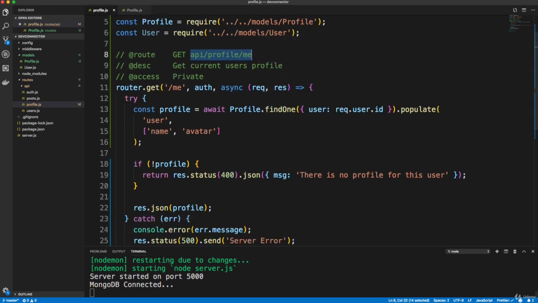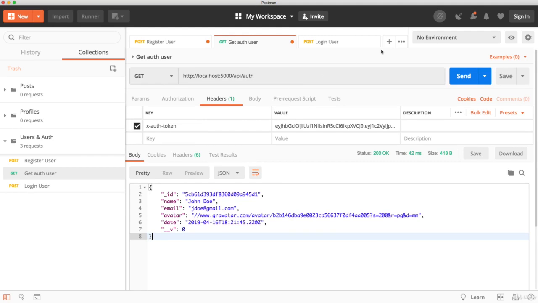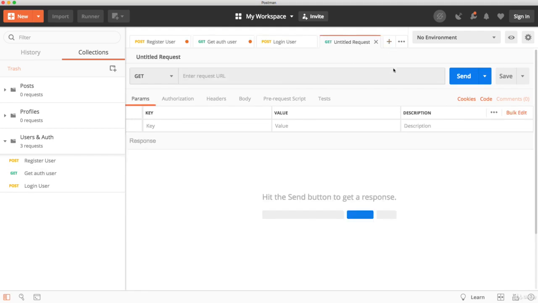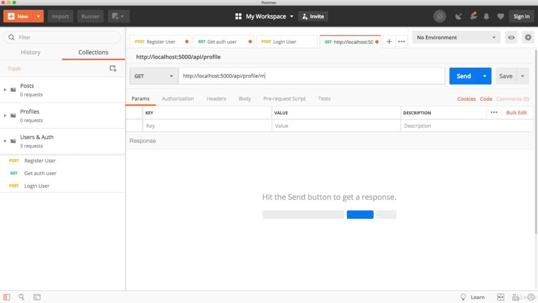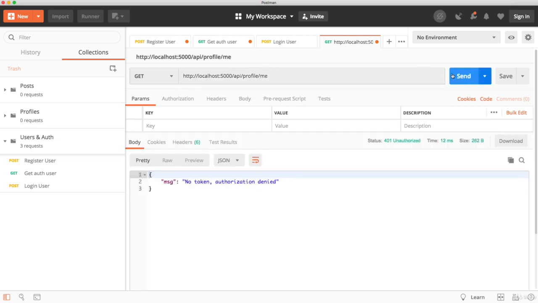All right, so if we go to Postman, what I'm going to do is open up a new tab, make a GET request to localhost:5000/api/profile/me. And if I do that, it says there's no token. Okay, we don't have a token.